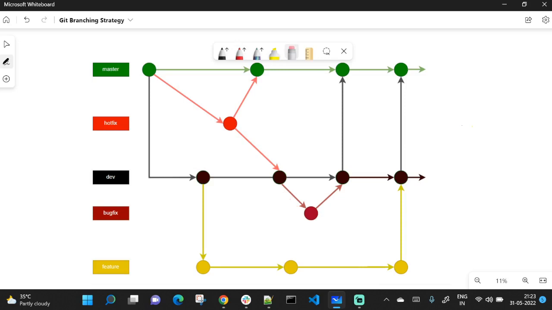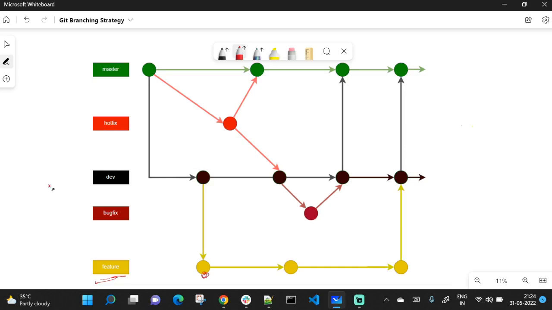Another scenario is when we have new changes, new features, or some new add-on functionality. For those scenarios we create a branch called a feature branch. It could be named with your Jira ticket or whatever tracking ticket or software you are using: feature slash the ticket ID or Jira ID and then the date it was created.